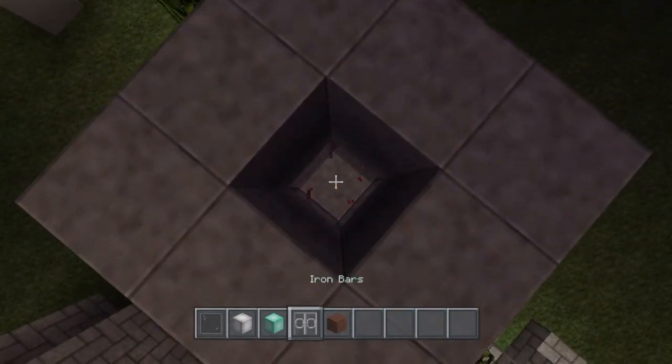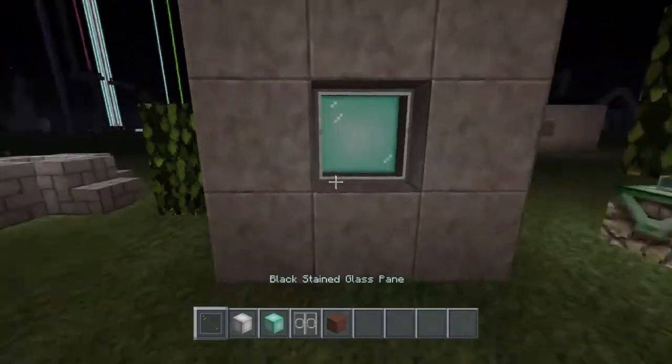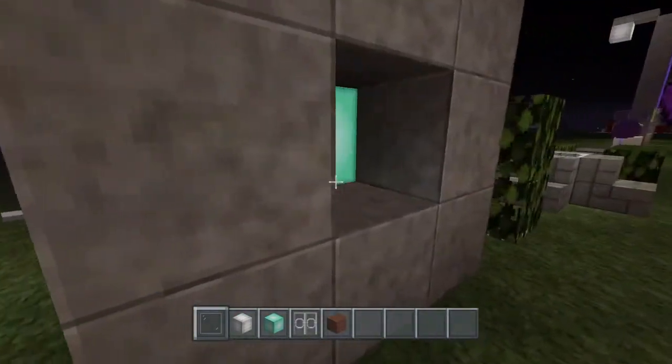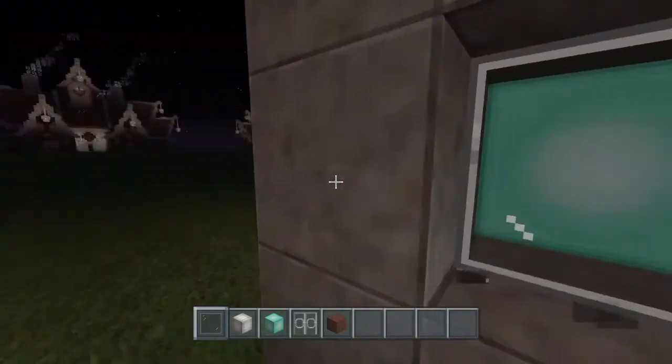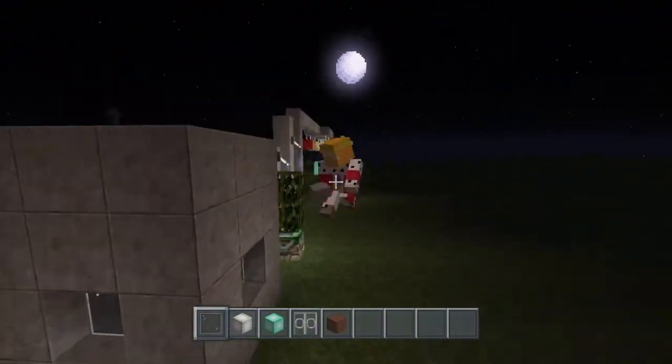Put one back. Put it in the center. Boom. And then, boom, boom, boom. Then you're really saving your resources there. If you're in survival mode, you're making a pretty awesome light with only one tiny light source.